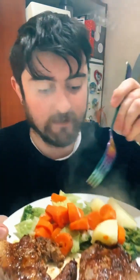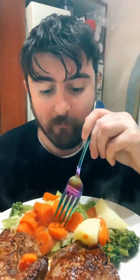Right, so let's have a little taste of the carrot. So this is all Wonky veg, from the Wonky veg box. So these are potatoes. They're really good potatoes. Might need to add a bit more salt on the top. Oh, Ninja's just turned off. The carrots weren't in the Wonky veg box. But I do like round carrots.